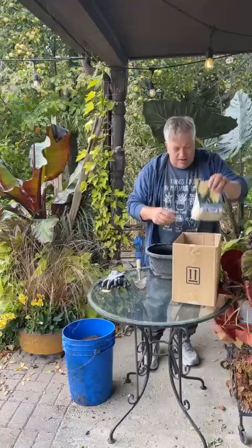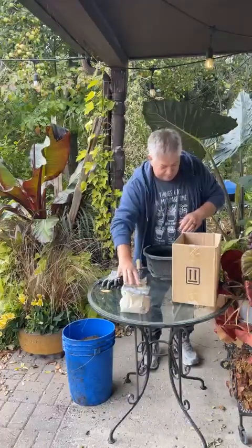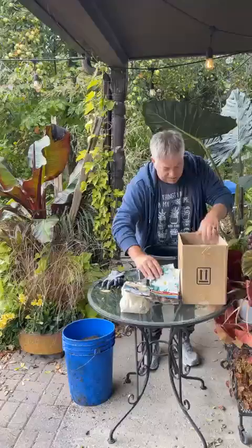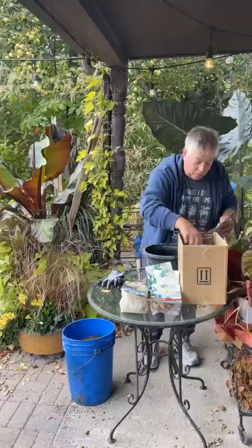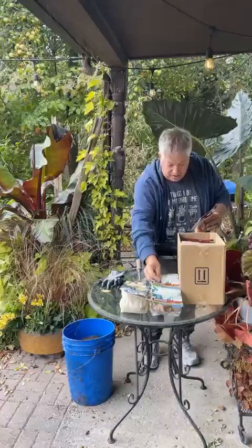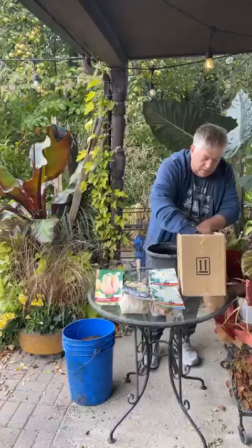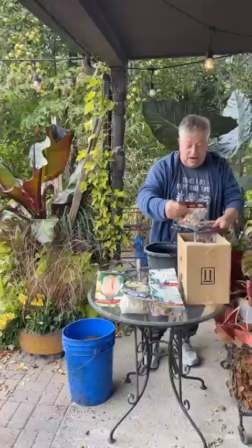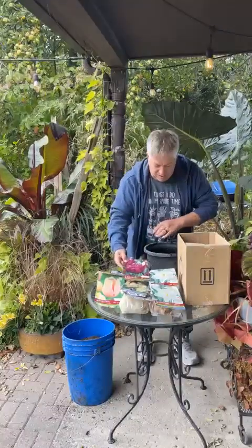For our spring planters, we found a beautiful hyacinth called City of Harlem — gorgeous soft yellow. We also picked up some Mount Hood daffodils. In addition, we got some Mango Charm tulips and a couple of packages of Allison Bradley tulip as well. So this is going to be our basic mix.